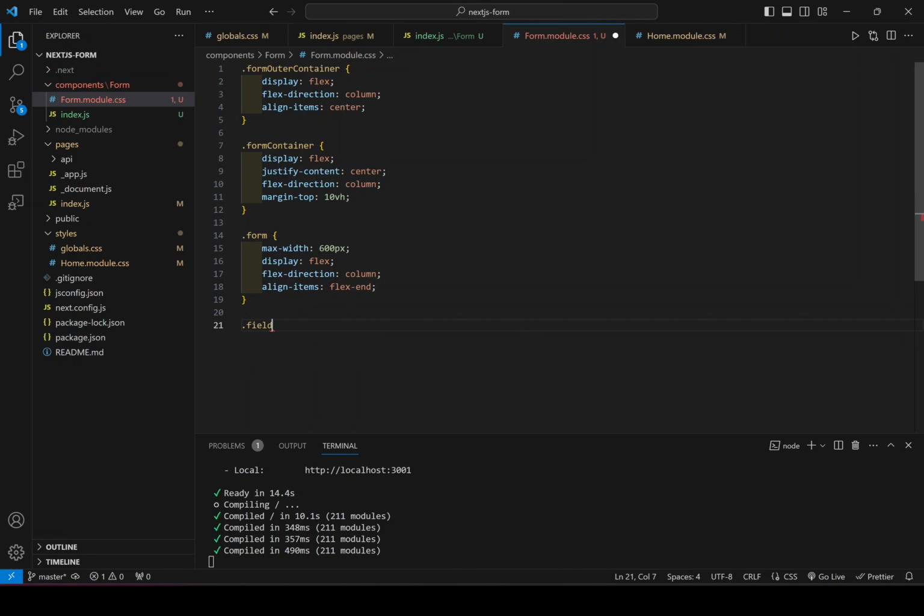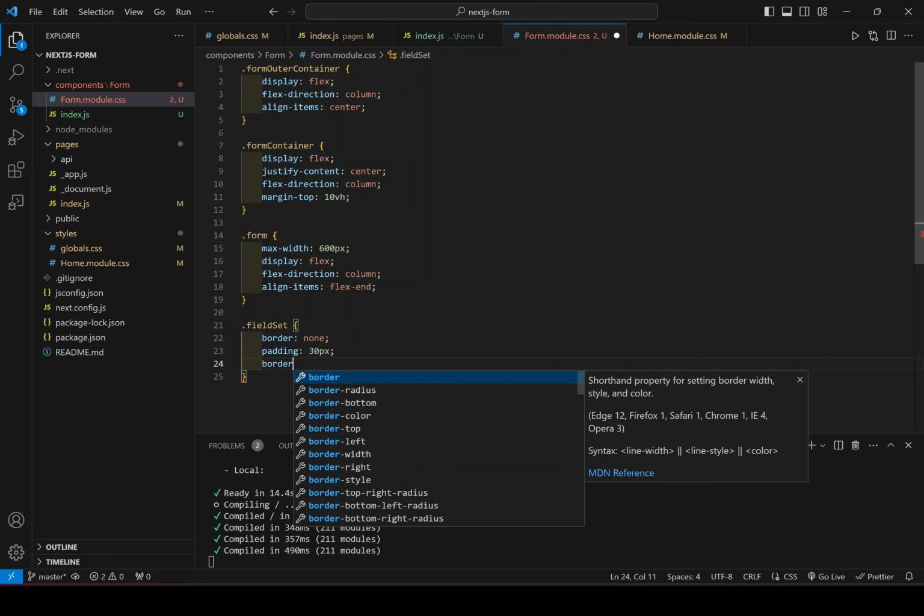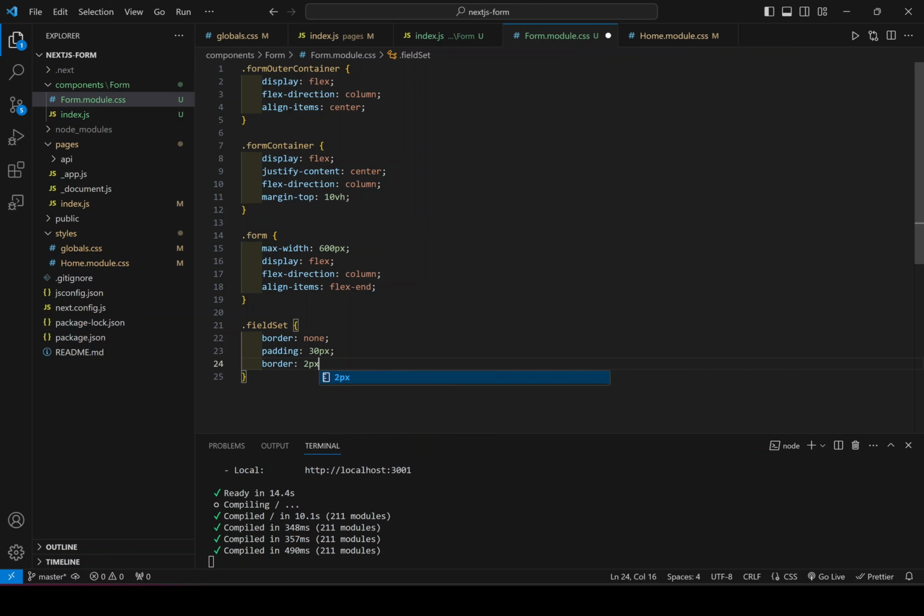I'm going to put a field set. Padding of 30 pixels. Border 2 pixel solid var. I'm going to put the aqua color that I set up at the root, and a max width.